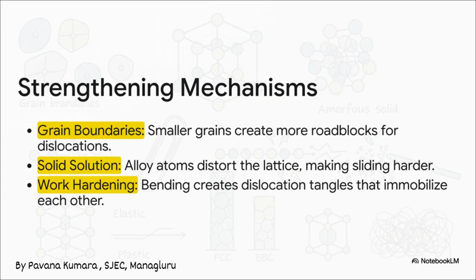For one, they can shrink the size of the crystal grains. Smaller grains mean more boundaries, which act like roadblocks that are tough for dislocations to cross. Another trick is to add different atoms into the mix. This is what an alloy is, like adding carbon to iron to make steel. These impurity atoms distort the lattice and act like little speed bumps. Or they can just bend the metal over and over. You know how a paperclip gets tougher to bend the more you work it? That's because you're creating a ton of new dislocations, and they all get tangled up with each other, creating a huge gridlock where nothing can move.